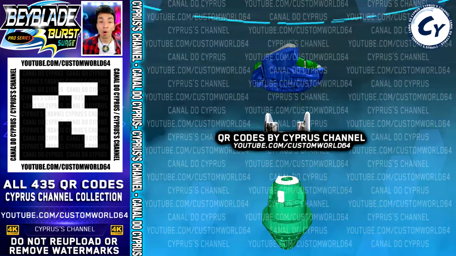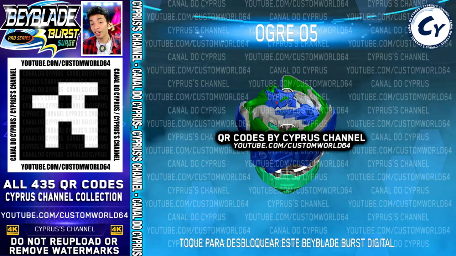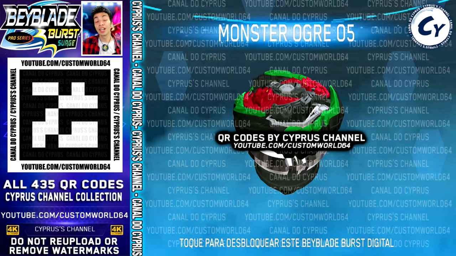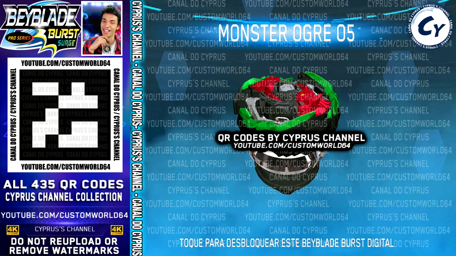Still on the letter O, here we are with Ogre 05. Ogre 05 available right in here for you. Just punch that QR code right over there and you're gonna get this Ogre. You're also gonna get, you know, Monster Ogre 05. Black and green and red Monster Energy. Monster Ogre 05, that is even monster in the name, who knows.